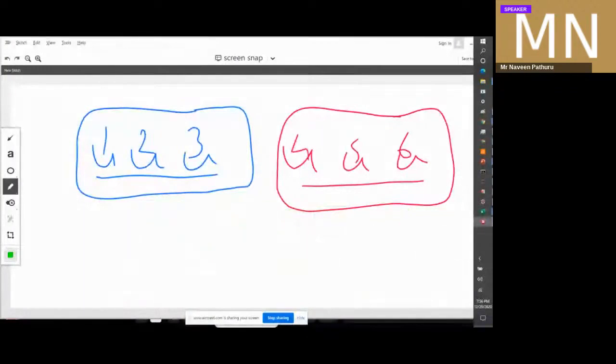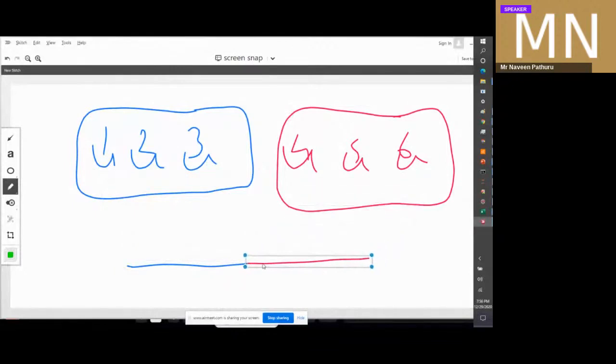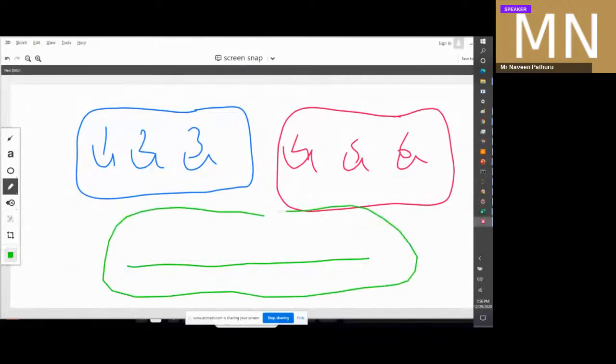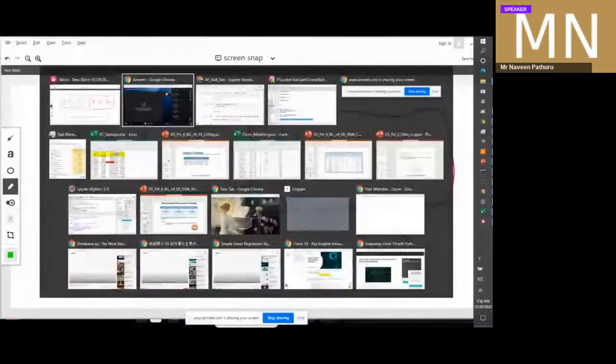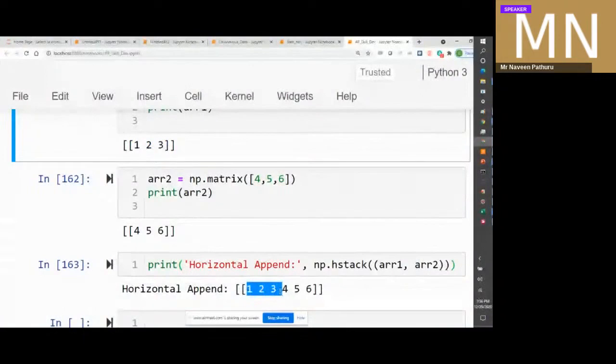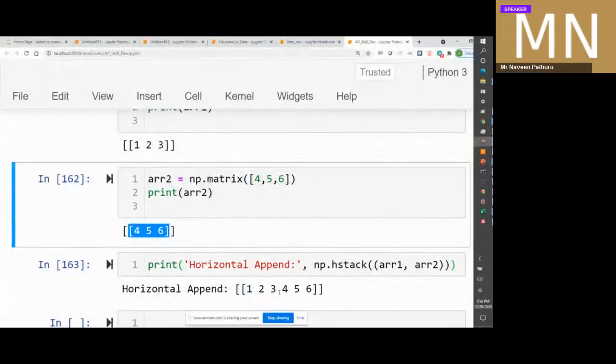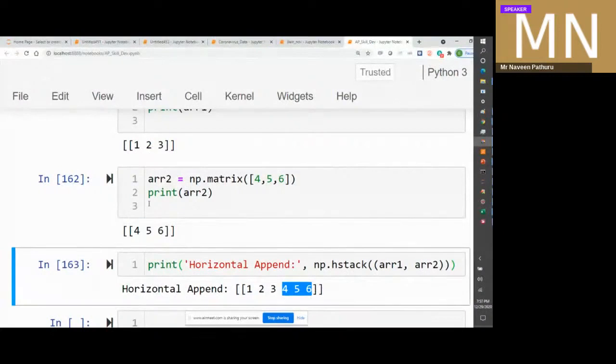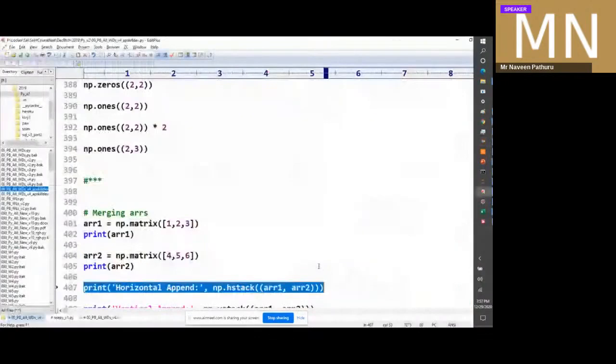Visualize, put them back to the original. Now visualize something like this is happening. For a moment, you take this tray here. You take this tray and put them horizontally. What do you do? Make them as one tray. And now what do you do? Put that into another tray. So that's a tray of a tray. Ideally, you have 6 cups in them. That is another way to visualize. Just visualize as you put the tray, these three are being plugged on the left-hand side. These 3 are being put on the right-hand side. Together, those 2 are being made one tray and put into another tray. That is hstack. Okay, let's also take a look at what vstack is.